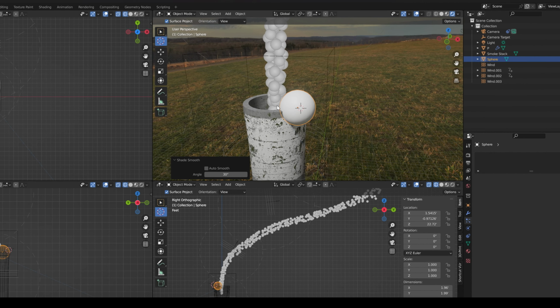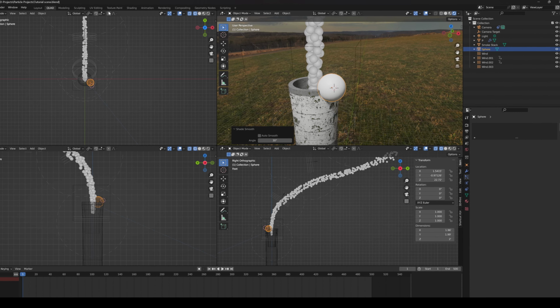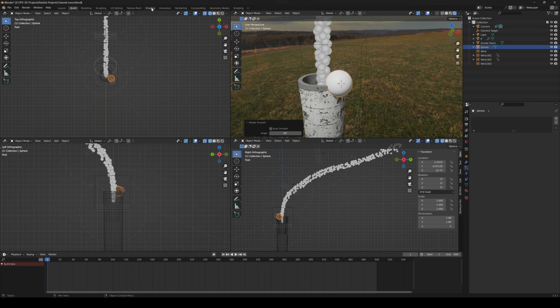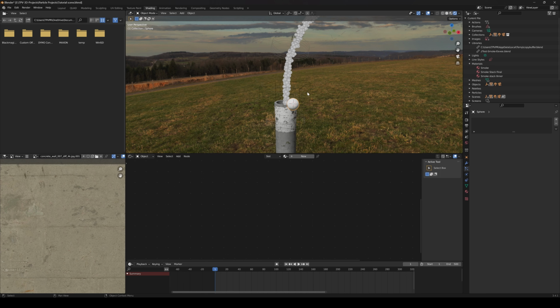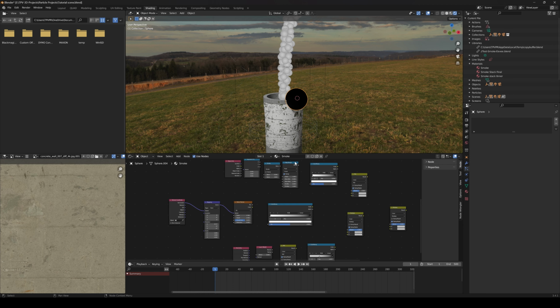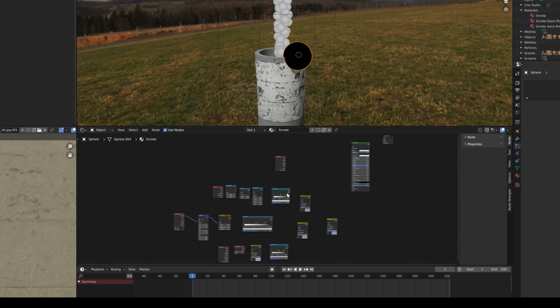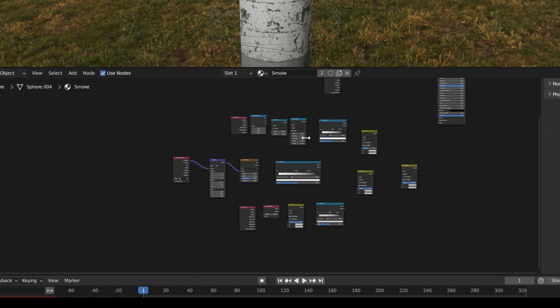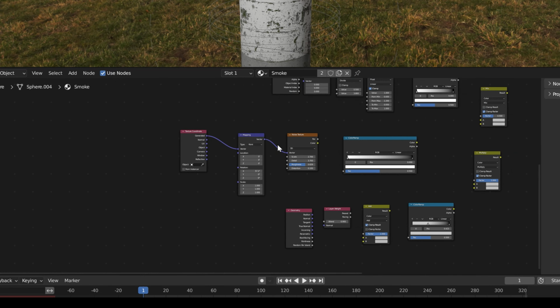So in order to save time, because this tutorial is getting longer, probably longer than people want it to be, let's go to the shading tab. So what I did to save time, I brought in the material, but I'm still going to show you how it's put together. I have all the nodes. These are the base of the nodes right here, but we'll put them all together. So this will save a little time.